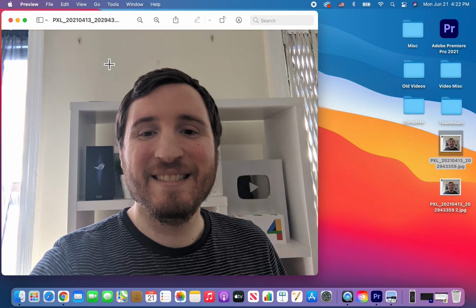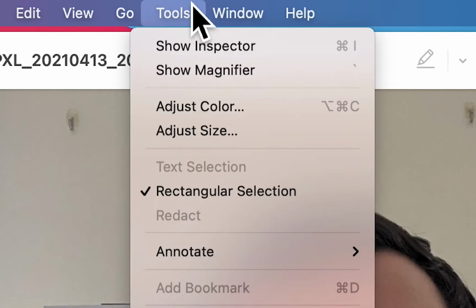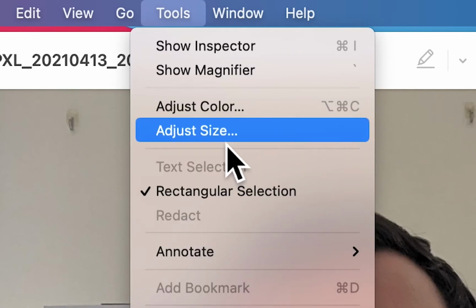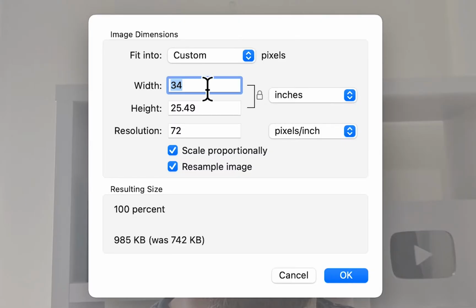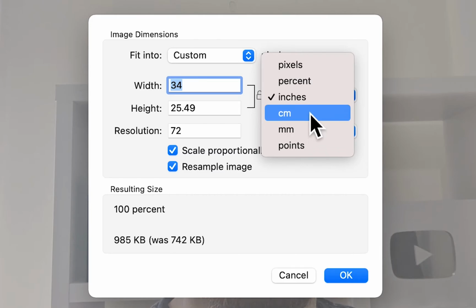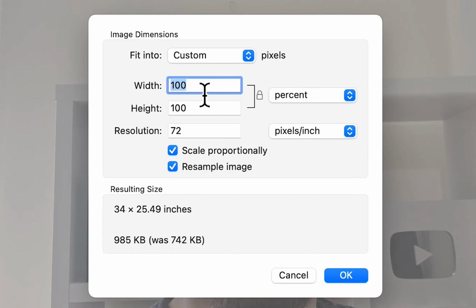All right. So what you do for the first way is you press on tools and then press on adjust size. Okay, so from here, guys, we have a few options for it. So again, we're going to be keeping the same proportion here. So just for example, we can change this from inches to pixels, percent. So you guys see for percent, it's 100 and 100. Now let's say if we want to make it half as large. So when you put in 50, it automatically changes the height and the width for it.